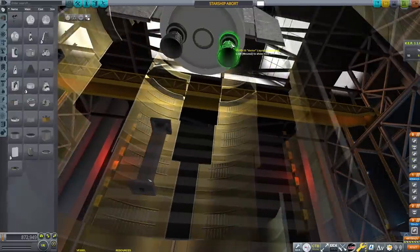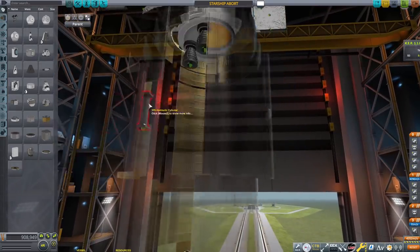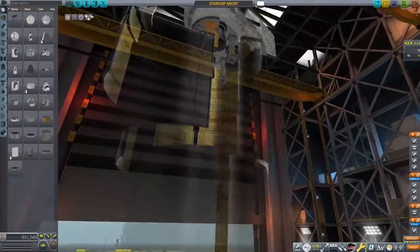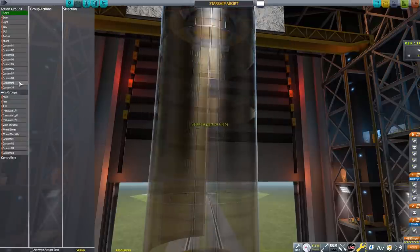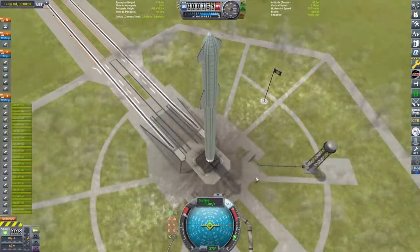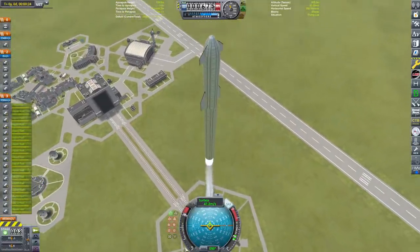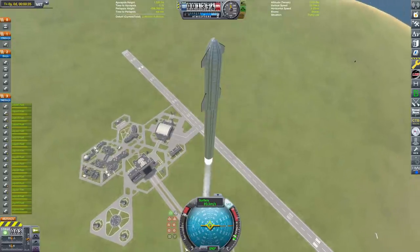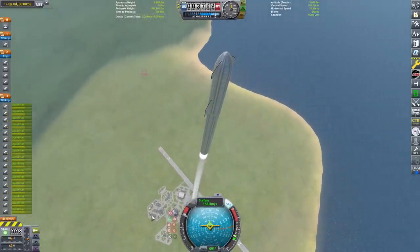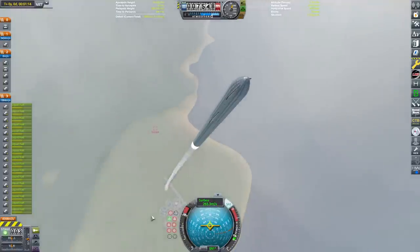I just added four vectors total. I thought maybe six or eight, but that would have added an unnecessary amount of weight. We'll see if four vectors make the difference. Some of you may be wondering where the fuel comes from for the abort system. The way I have this Starship set up, it has a header tank in the nose cone — which is where the fuel for the landing burn comes from — as well as a header tank in the main area, and that's where it gets its fuel from. In reality, if you wanted to implement a system like this you'd basically need to redesign the entire Starship, because only the oxygen header tank is in the nose cone — you wouldn't be able to fire your engines. You'd need to move the methane header tank in, which would often screw up your weights.